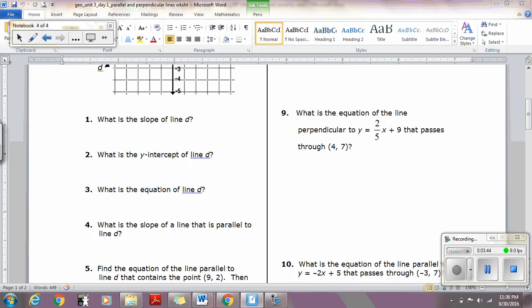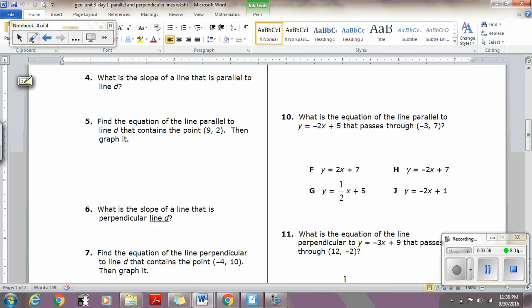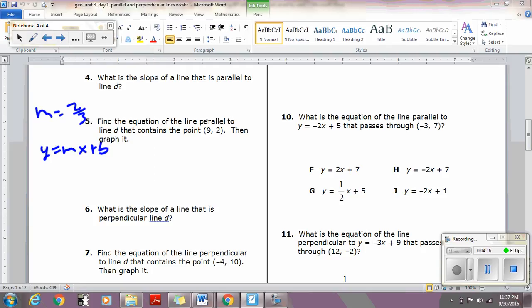Now question 5 wants us to find the equation of the line that would be parallel and pass through the point (9, 2). So we're going to write down our basic format, which is y = mx + b. We already established in number 4 that m is 2 over 3. They give us the ordered pair (9, 2) because we're going to use that to substitute x and y. So in y's position, we're going to put 2. In x's position, we'll put 9. And in m's position, we'll put 2 over 3. But you should notice we don't have anything for b's position. We're not supposed to at this point. Our job is to find out what b is going to be.